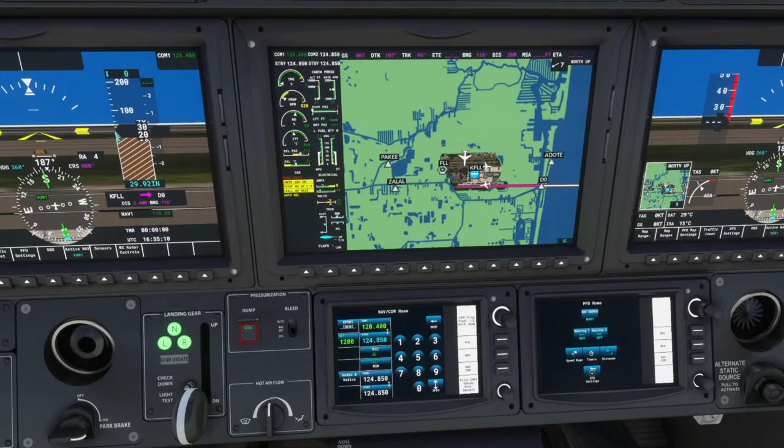All right, let's dial in clearance, get ground on standby, and give them a call. Fort Lauderdale clearance, TBM 359 Golf Charlie, IFR to Key West, ready to copy.